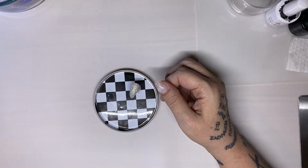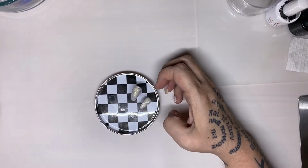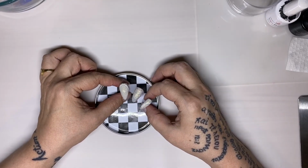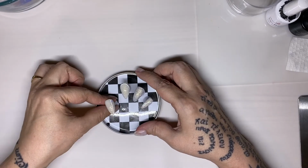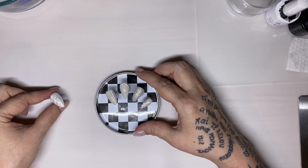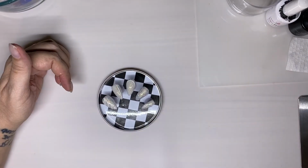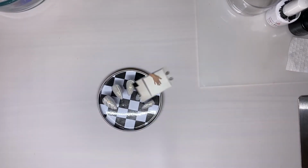All right, those have cured completely for their 60 seconds. And I did off camera go ahead and cleanse them, and now I'm just going to arrange them as if they're going on the hands. Now, like I said, at the end, I'm going to make sure that there's a picture.